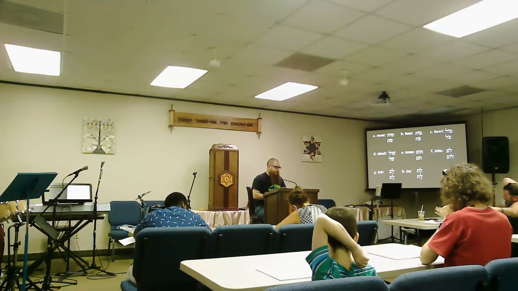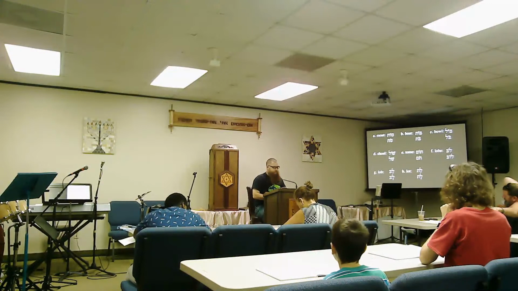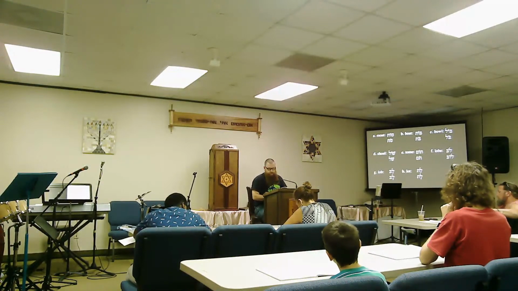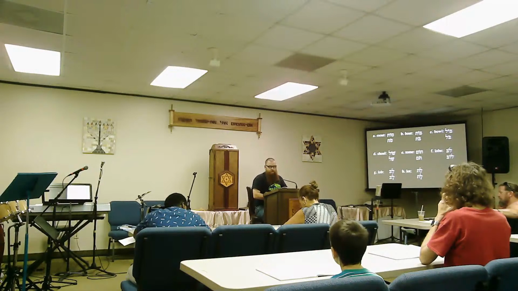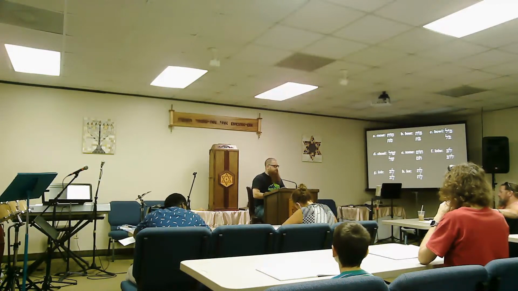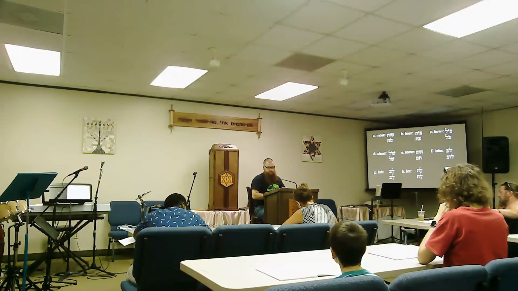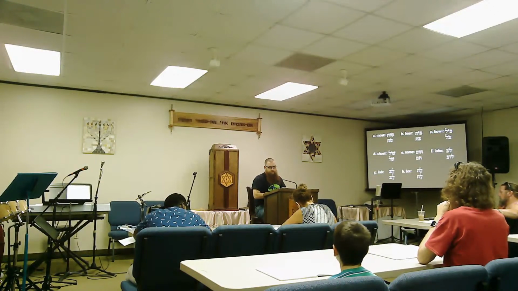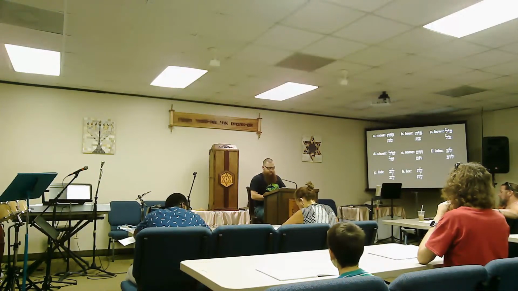The first one is a hey, and it would sound like our H in English. Just a breathy sound. But it looks very similar to the chet. There's a separation between the horizontal and the left vertical, and the left vertical also doesn't have that little foot, that little hook on the end of it at the bottom. That gap is important. If you close that gap, you have changed the letter into a chet. It makes a completely different sound and has a completely different meaning in a word. They are not interchangeable.